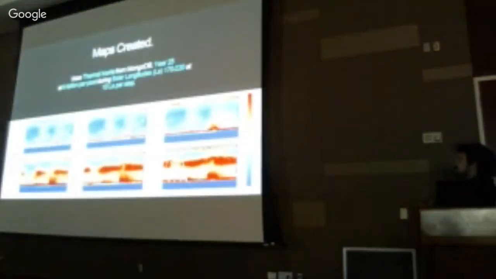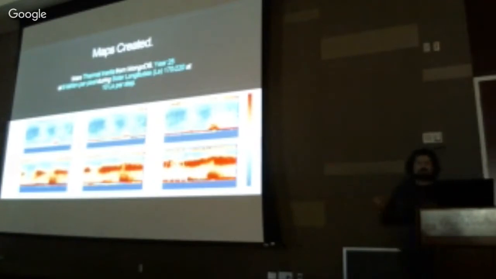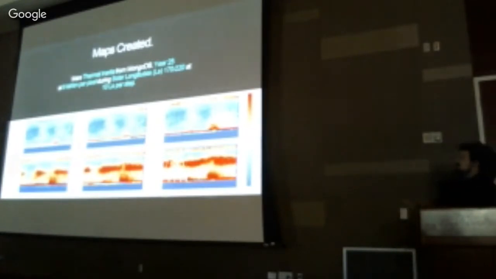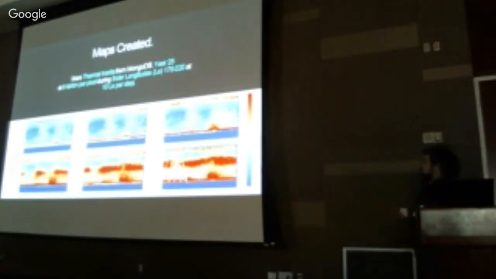We do have the data loaded. The first thing we do is create maps to make sure that the data looks right. Here's an image of thermal inertia for Mars year 25. At a longitude of 172, we're basically approaching sandstorm season, which is what you're seeing right here. Sandstorms are slowly picking up over time. So everything seems to be right. We're able to generate images relatively fast as we start tweaking the databases and actually stand up a distributed Cassandra server.